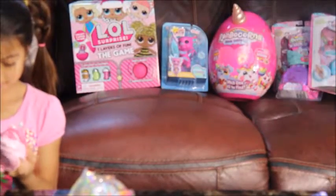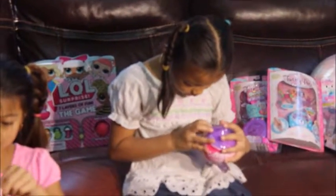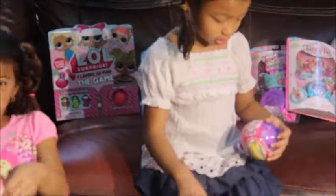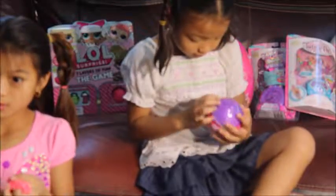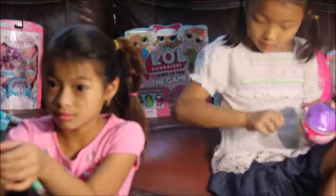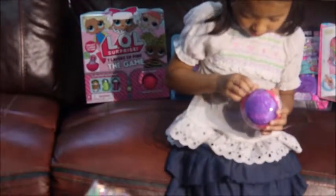So I'm gonna introduce you to another toy that I have. And I'm gonna introduce you to this one right here. It has slime in it too. And this one has slime in it too. So I'm gonna show you where the slime is. There is slime in it too, so I really want to introduce slime all over the place. You know, it'll take a few hours, like 20 hours.